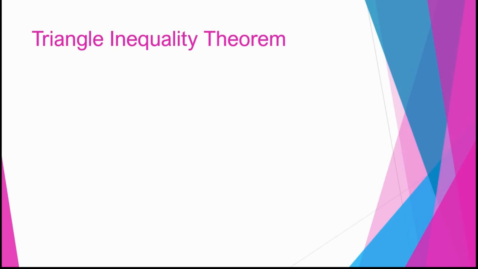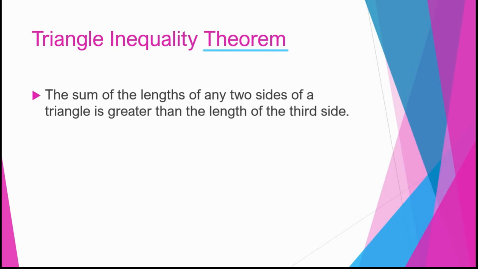It's been a little bit since we talked about that word, theorem. We have seen it before, but I want to refresh our memories really quickly. A theorem is just a fancy way of saying that this is a statement that has been proven. So we know it is going to work every single time. Every triangle that we see, this statement that we're about to talk about is going to be true for every triangle, no matter what kind it is.